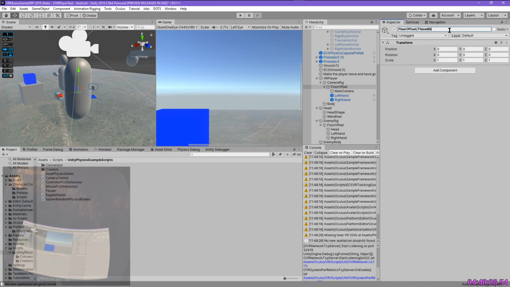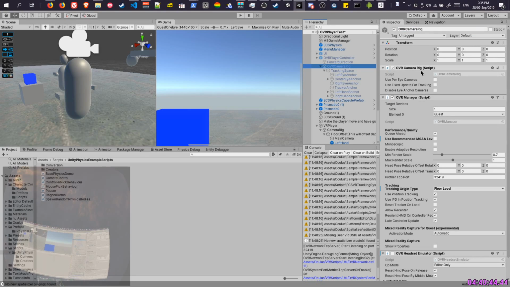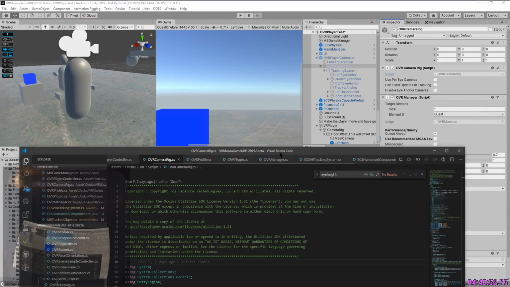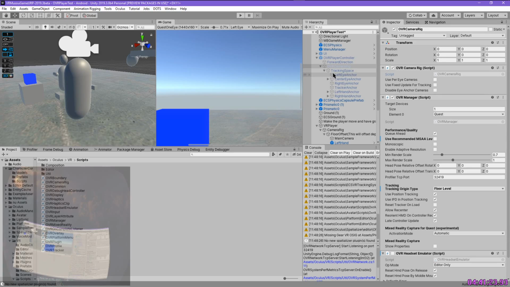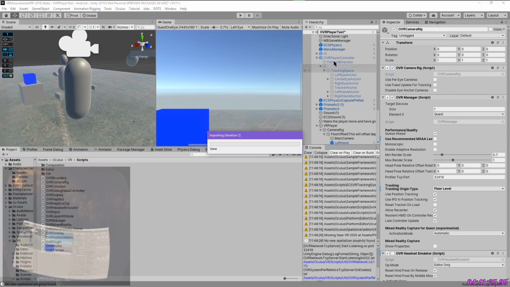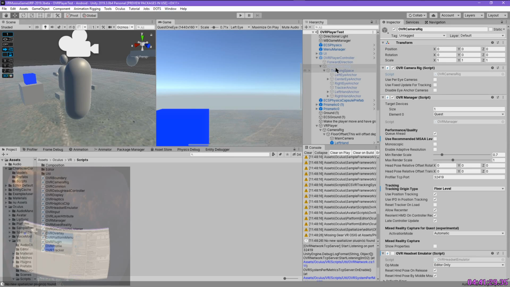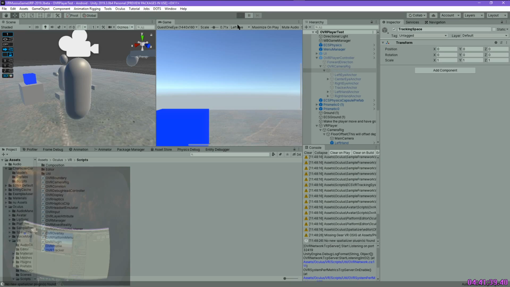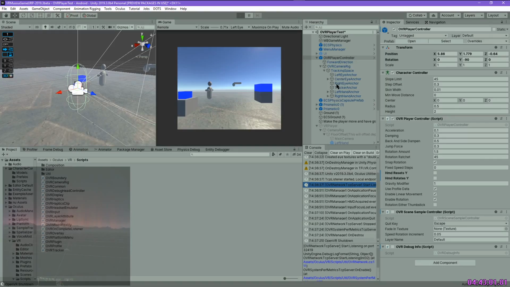This will set, and if it's floor or eye. So in the OVR camera rig, I'm expecting that it's going to offset the tracking space. I never actually did this before. I'm going to play and see where the tracking space is located. I'm expecting this to be offset if it's using the eye, but not if it's using the floor. Well, we'll see what happens.